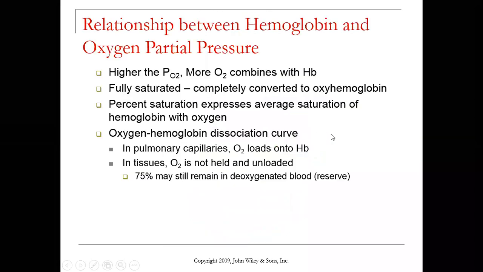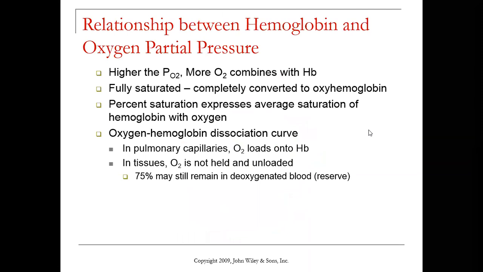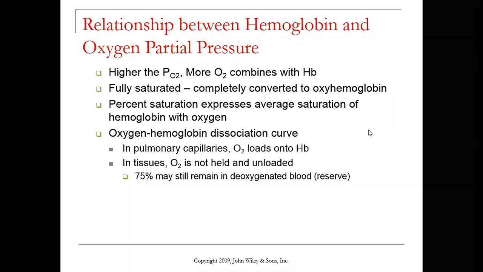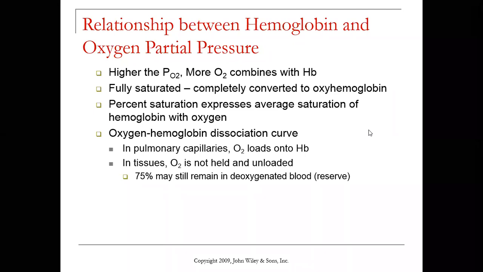Now, relationship between hemoglobin and oxygen partial pressure, very important part, because the partial pressure of the oxygen is the driving force through which the hemoglobin binds and unbinds oxygen. Where the oxygen partial pressure will be more, it binds it. Where it will be less, it releases it. And also, it has more connection with the pH of that area. The more the protons, the more the acidity, the more the leaving of hemoglobin with the oxygen.